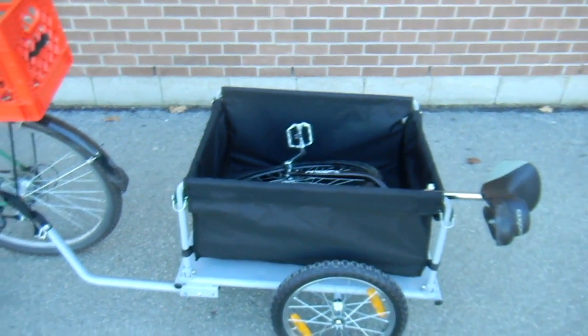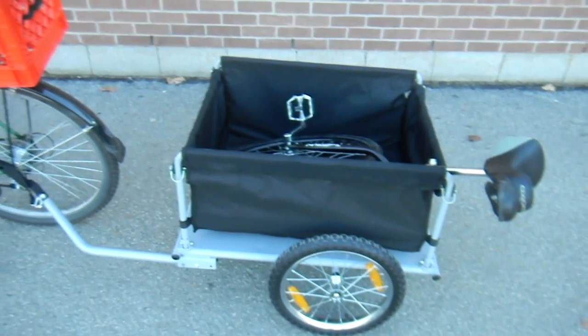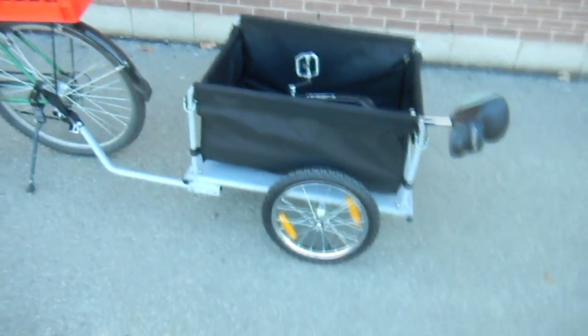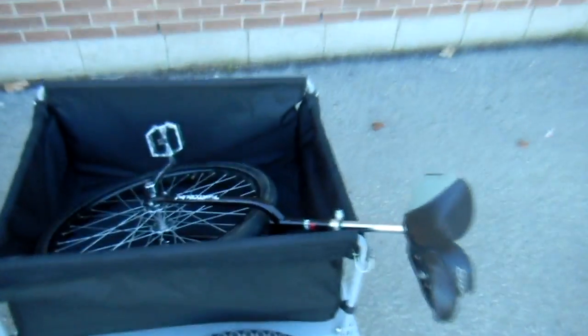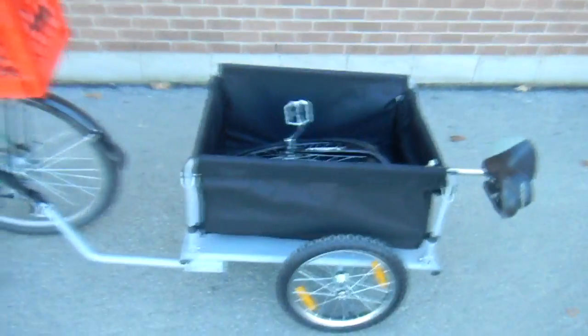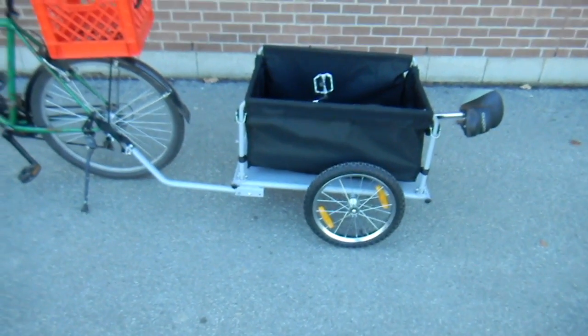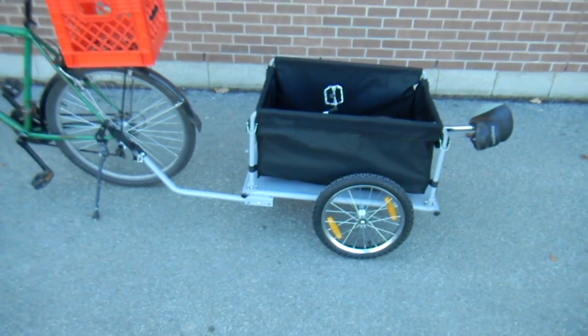When I got it on Thursday, it was only $70. I don't use a trailer on a regular basis, but I figured for things like this — when I want to carry my unicycle somewhere, or whatever I want to carry with my bike — having a trailer is definitely key. This one looks like a pretty good trailer; it's rated for 180 pounds.